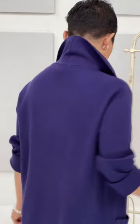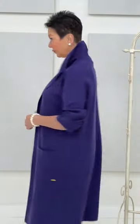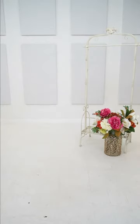And again, the size you're wearing? I wear size small in this. The medium just gives it an oversized kind of feel. I'm in the small at the moment. Let's just turn around again. And you're typically a 10-12 and you're in the small. So I think we have to say this is a bit of a generous cut, a generous fit. Late fall into early spring is very good, Kim, you're right.